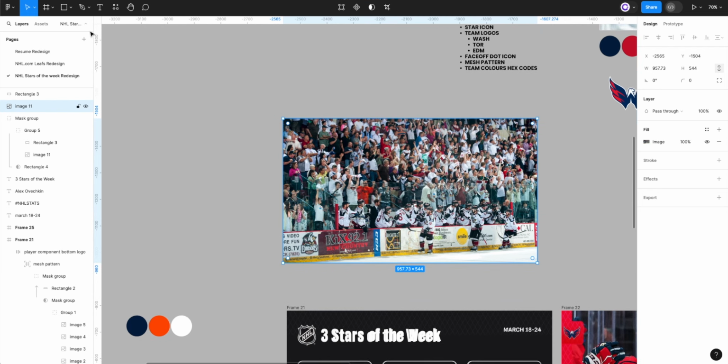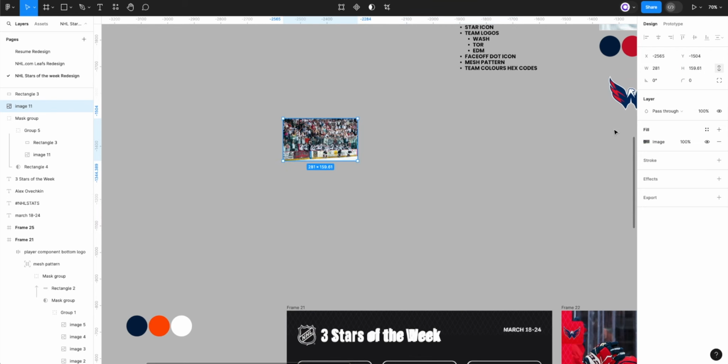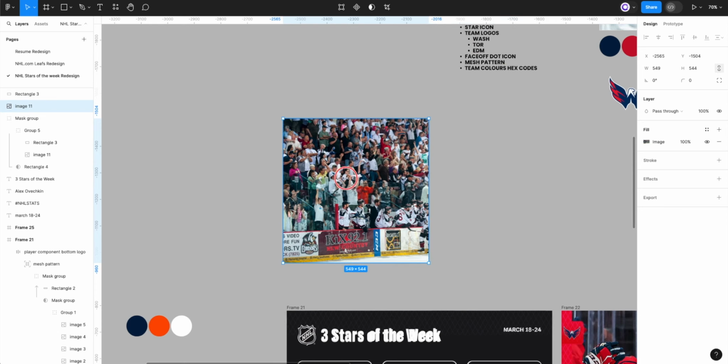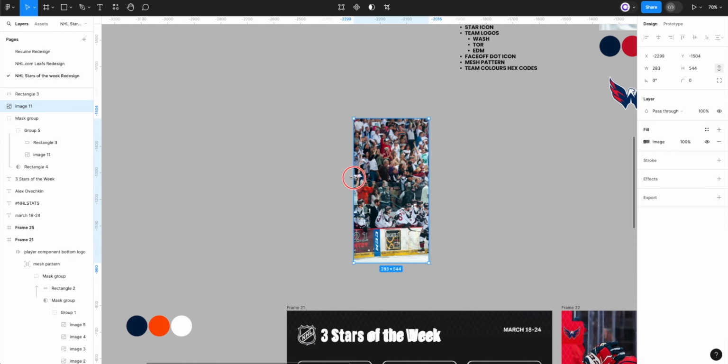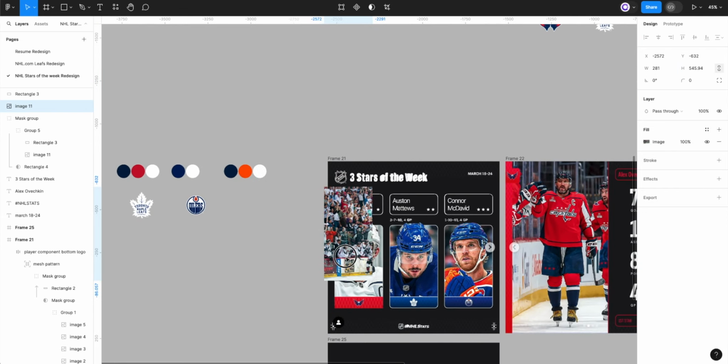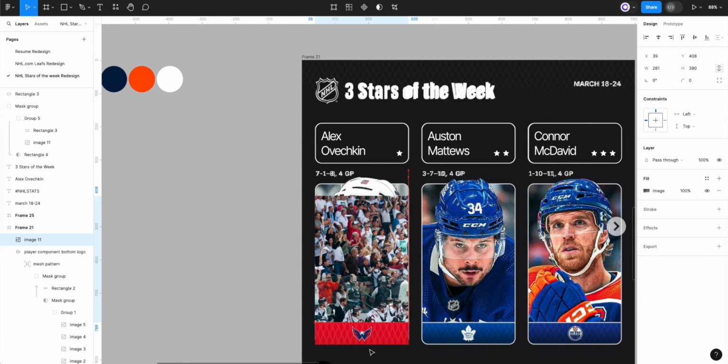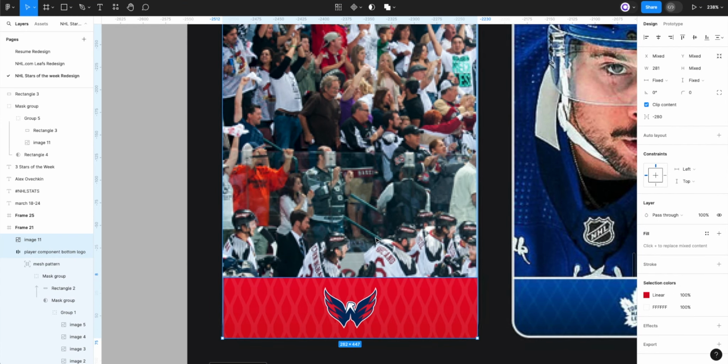So what I'm going to do is crop this into 281 width. I'm just going to bring this down. Match that up. Make sure that they're centered with each other.